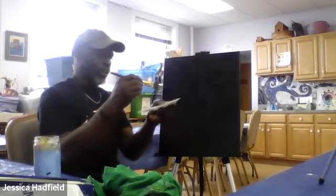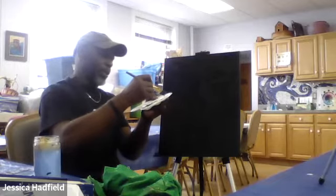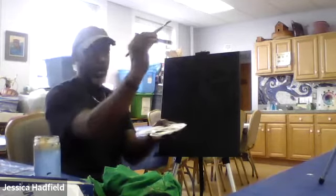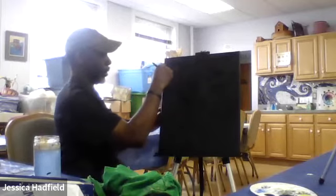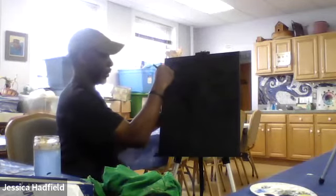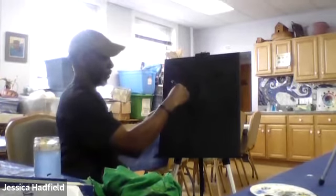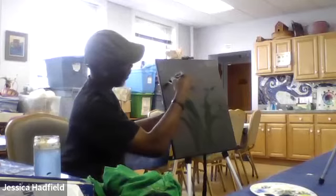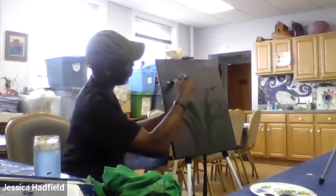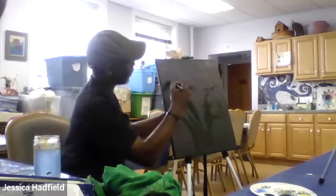So now I have my green with a little bit of white. I'm gonna put it on the tip of my brush with the green now. Okay, I've got green and a tip of white on my brush. And now I'm gonna do another one. Go over it, you'll see white and green. Just put a little bit of white on the tip of your brush, and that white will give you a nice depth and texture on your leaves.